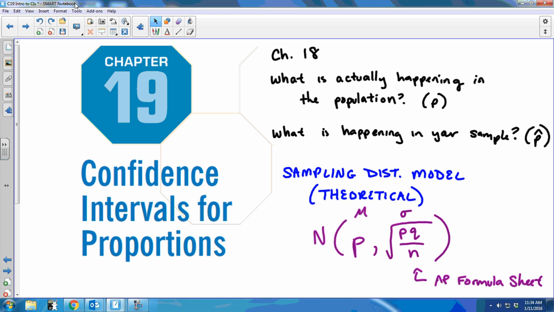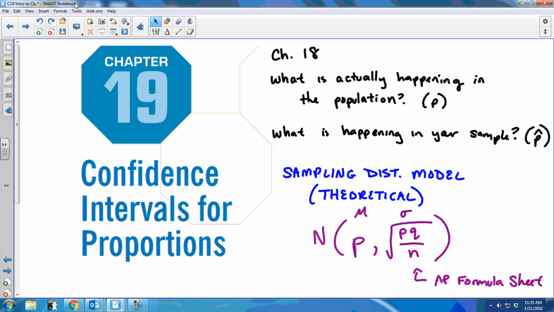We're going to have to use sampling distribution models in this chapter. Remember, they're completely theoretical. They aren't real models of anything. Like for the M&Ms, we can't actually physically go and take samples of size 50 over and over and over again. You can't do it. It's not practical or feasible. So it's completely theoretical. Okay?